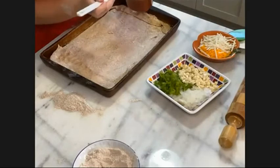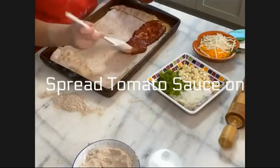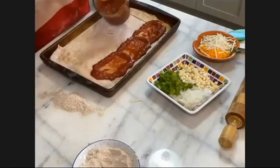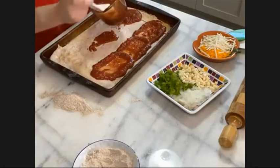So we're gonna spread our tomato sauce on here. I'm just gonna put a little on and then we'll spread it all out.